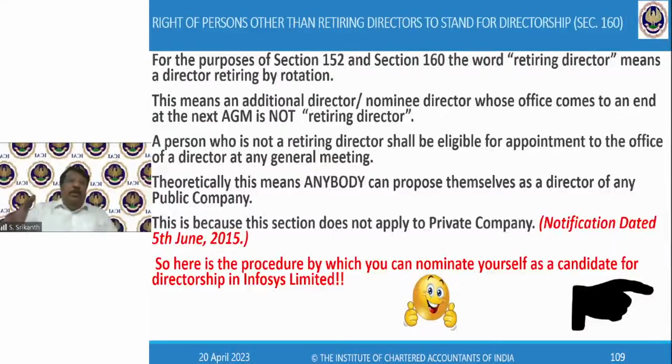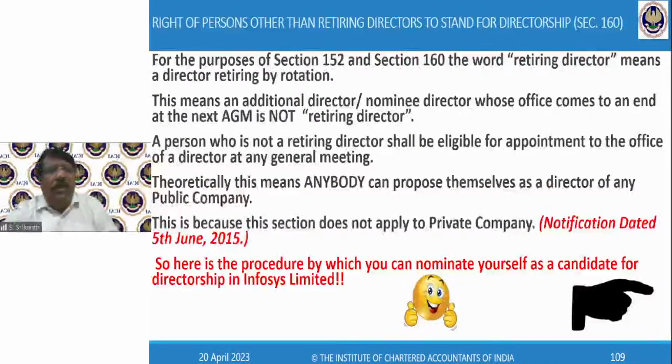Now, the AGM notice comes to you or me or anybody. My favorite animal, Mr. Donkey, also gets it. He goes through it. He says, Vagmare and Palekar are to be appointed as director. No, I want to become director. Chalo, we can do it. How is it possible? Section 160.